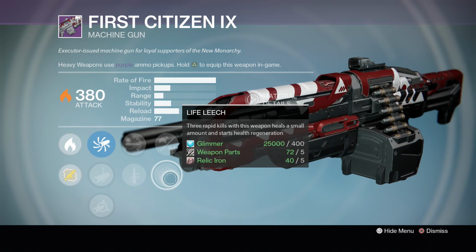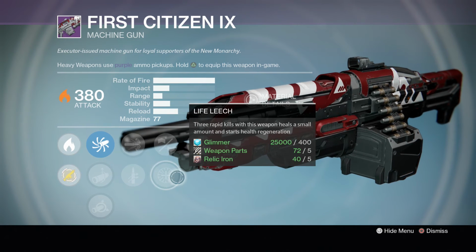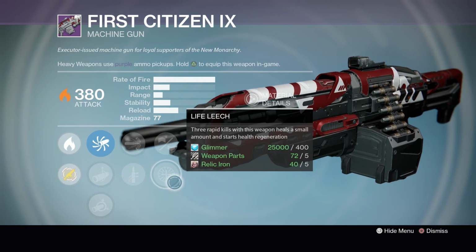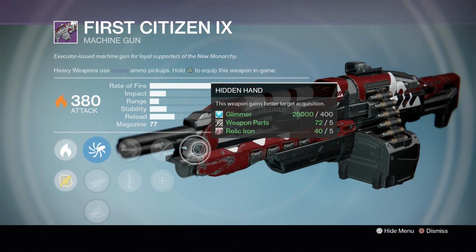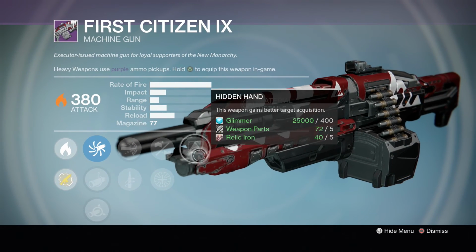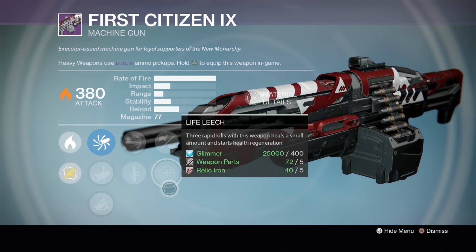I thought Life Leech was a perk that only the Kings Fall weapons could get, but apparently this thing can actually get it. But yeah, I've never seen it on something that is not a Kings Fall weapon, so this one really caught me off guard. Other perks that we have on this machine gun are High Caliber Rounds and Hidden Hand, which is a pretty meh role. Nothing really amazing, just that it has this perk, which I didn't really think it was possible to roll on something else.